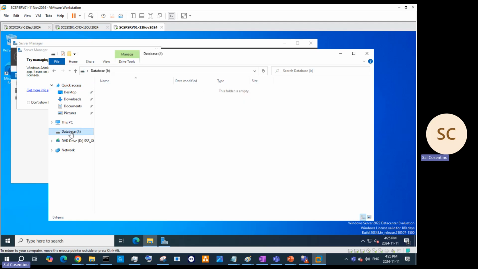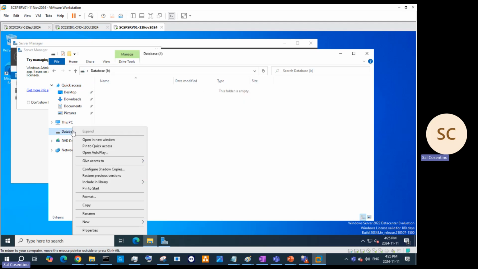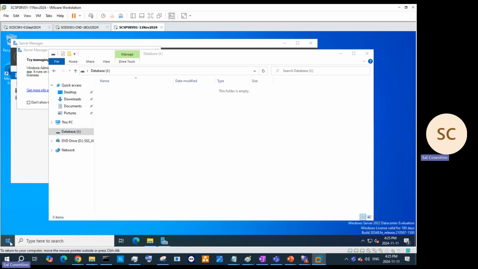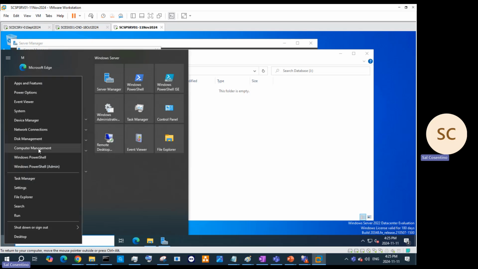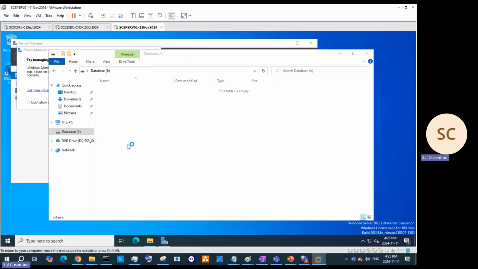as you can see, the J is already created, formatted. I'm going to right click here and go to computer management. Within the computer management, I'm going to select the disk management on the left hand side.